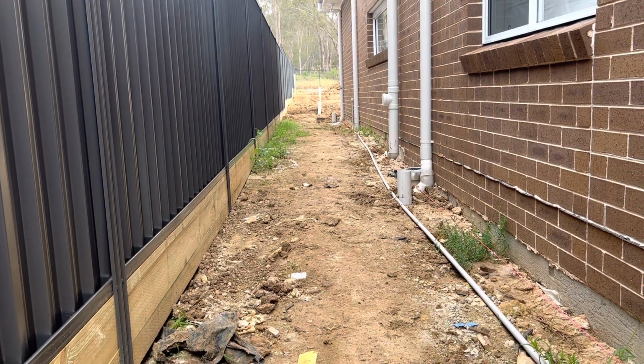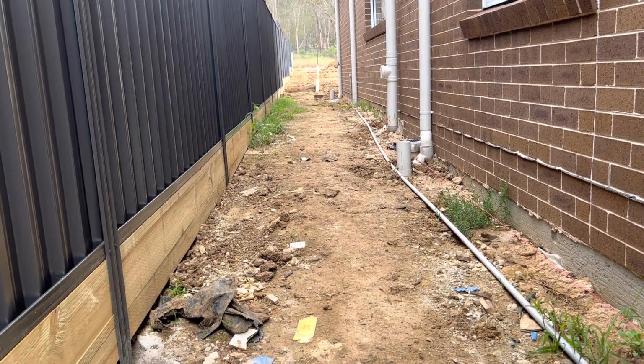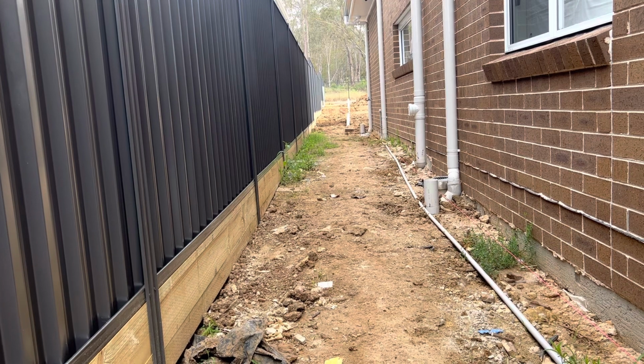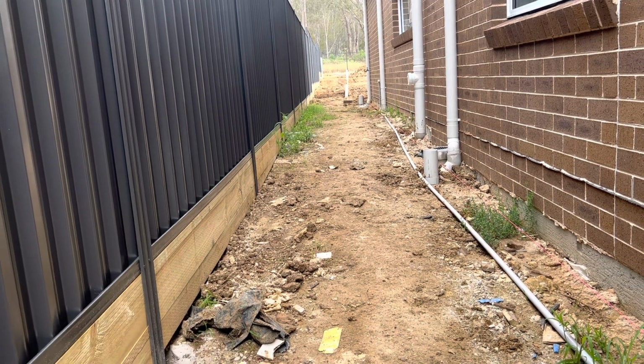Most big builders don't want to touch it. No concreting, no driveway, no landscaping, no fencing, no nothing. They just want to basically do the house and then wipe their hands clean of it. So anyway, we've got a whole bunch of concreting that needs to be done here. Unfortunately, I can't do that on my own. There's probably about 250 square meters worth of concreting here that needs to be done. So manpower is a big issue.